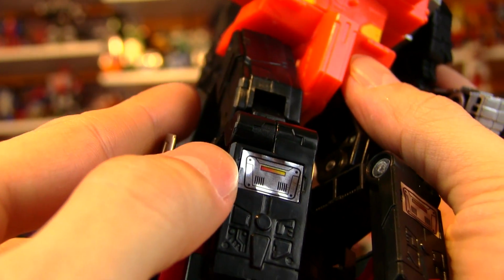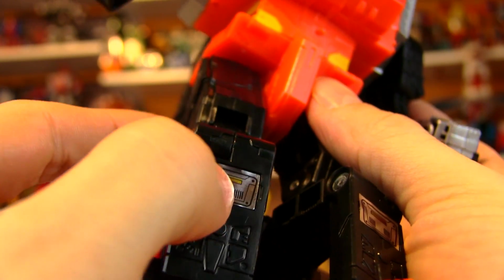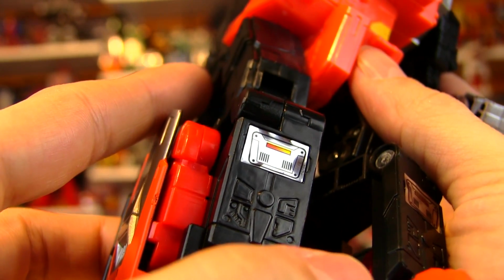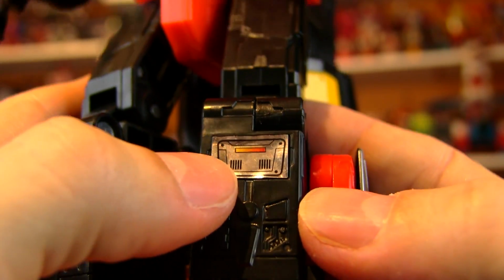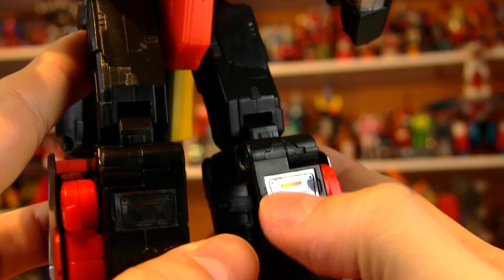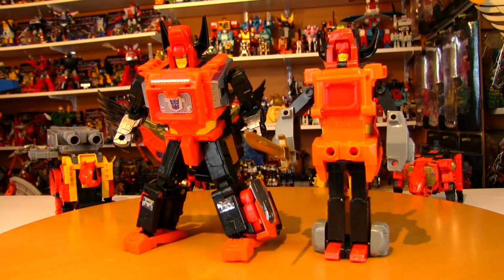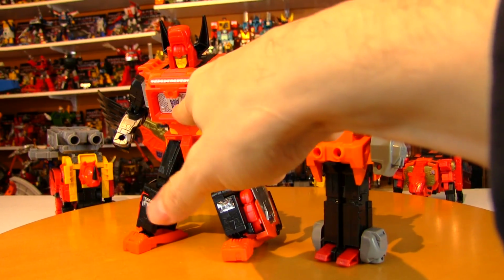It's not a flat surface, so you have this warbling going on here because of the detail underneath. I don't know why, if there was going to be a sticker there, they didn't just leave it blank, or maybe they decided later on that they wanted to break it up a bit with a sticker. But it's a nice sticker. It's just, especially when it's so shiny and chrome, it really shows all of the detail underneath that's making it not flat. And he looks a lot like his G1 self. This guy does not have any stickers on him, but the G1 version does have a very similar detail on the chest there.